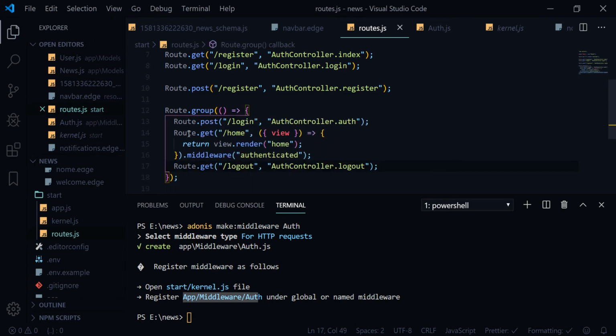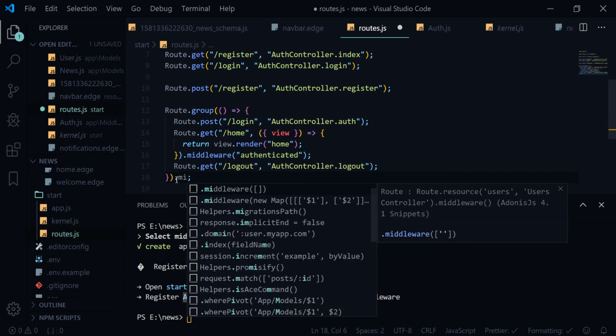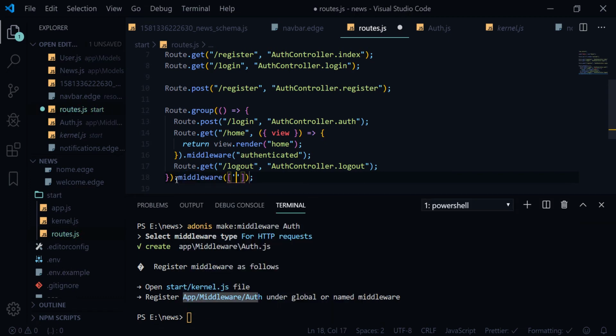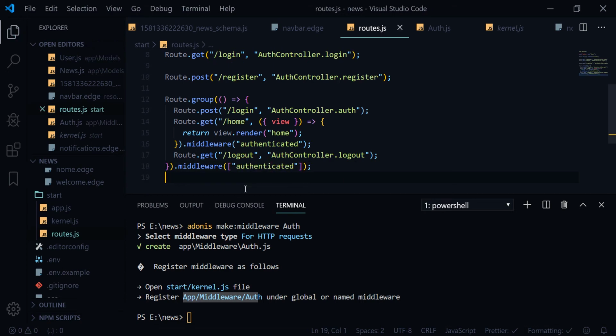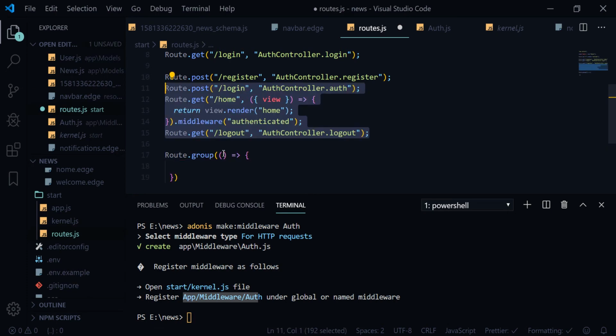So what is the use of it? Instead of passing middleware in every route like this, we can pass it here like this. So we can pass middlewares here, and that might help us do different kinds of things. So this is what a route group is for. For now, we don't need to do that.